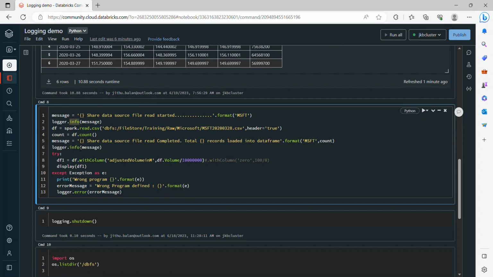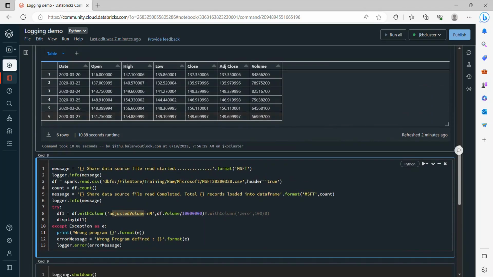Then I'm going to do some kind of a transformation. So while doing the transformation, there may be a chance that an error occurs. There may be errors because of the incoming data, right? So let's do try exception handling, and df1 equal to df.withColumn. I'm adding a new column. What exactly am I doing? If you look at the volume here, I am changing this volume to millions.